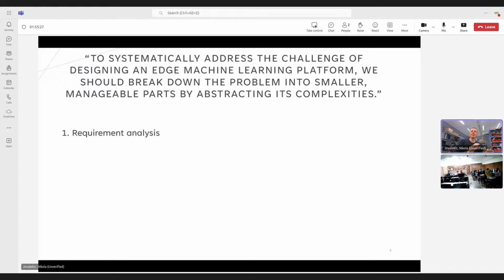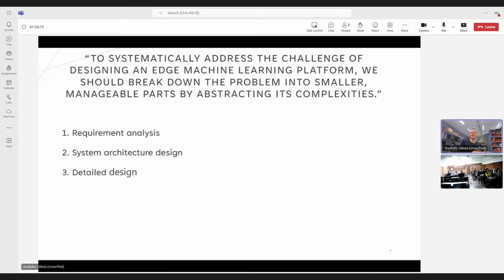So once we get there, when we analyze, then we need to do something which is called system architecture design. System architecture design. This is also a very, very complex task. And usually you will have a single person in the team or two persons who can tackle this. Then when we finish with the system architecture design, we go to the detailed design.